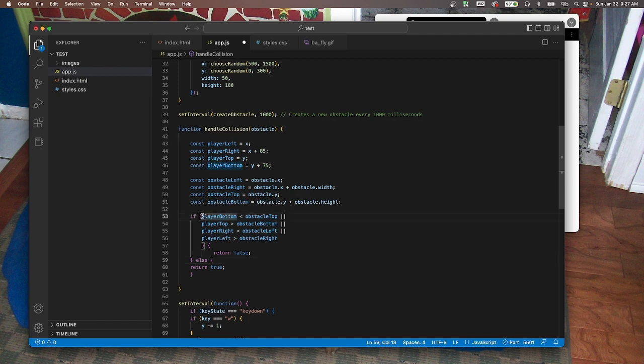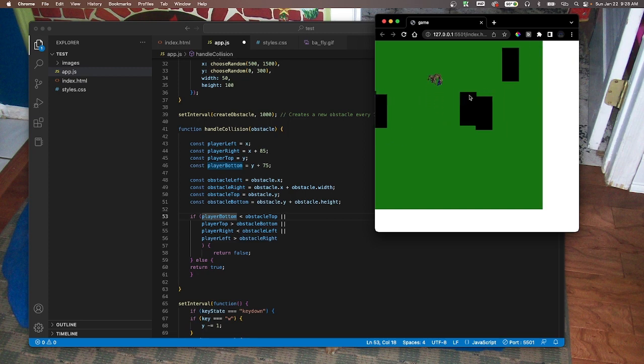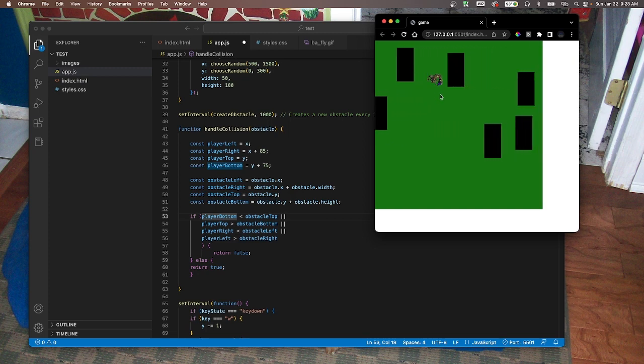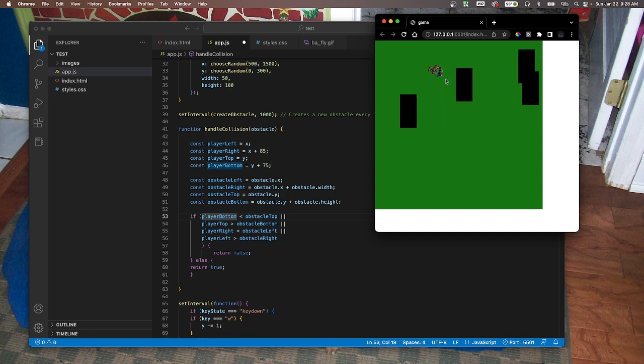So basically here, if the bottom of the player is less than the top of the obstacle, let's see here. The bottom of the player would be here, right? And the top of the obstacle would be here. So if the bottom is less than here, then that means we're not colliding.